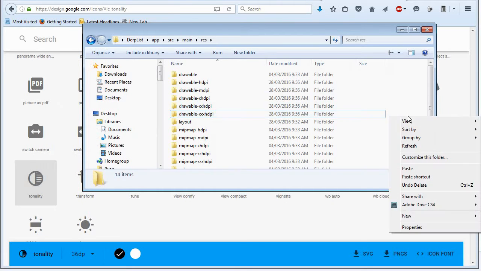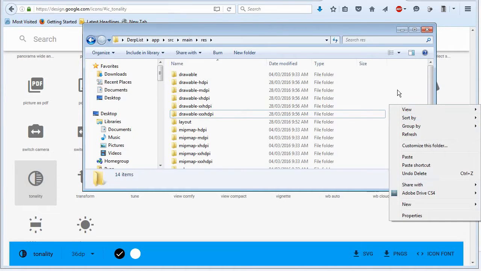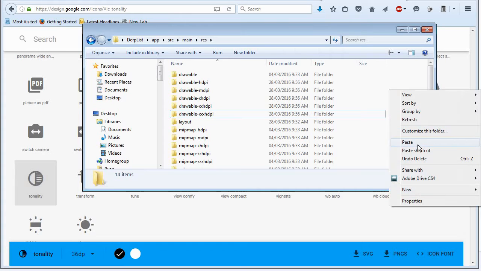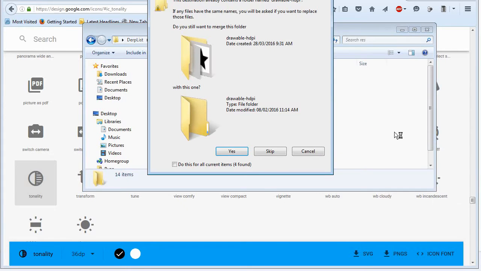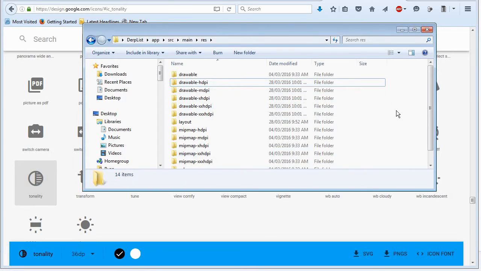I'm only recording part of my window so that it can be 720 dip, so you'll have to forgive me for blunders like that. Then you're just going to right click on the white space and hit paste. Do this for all current items, and that should merge everything together. If you're on a Mac or Linux, I don't know what the steps are to do that, but I'd imagine it's not that complicated. You've probably figured out how to copy and paste at this point.